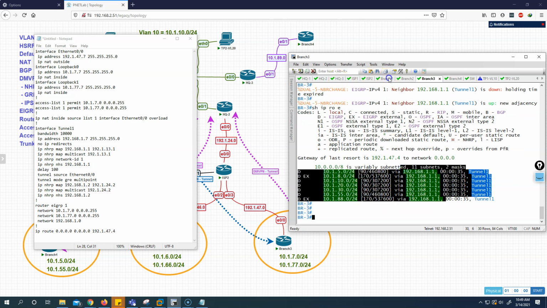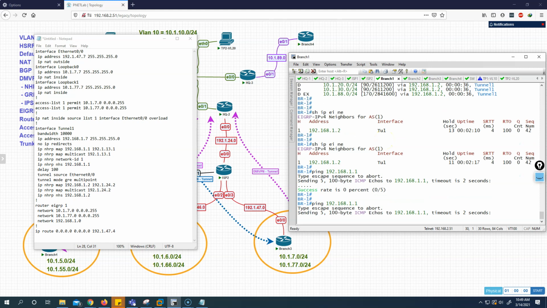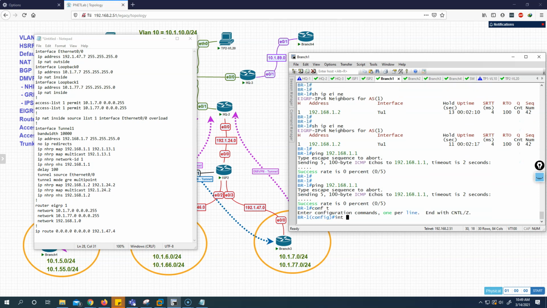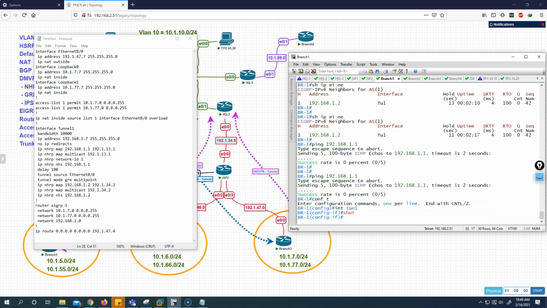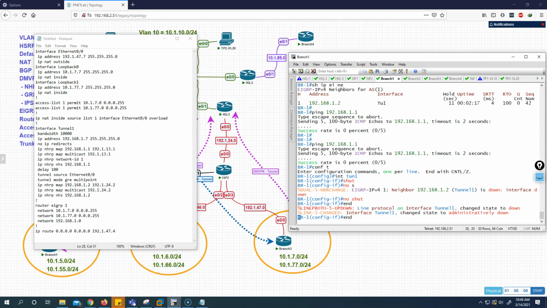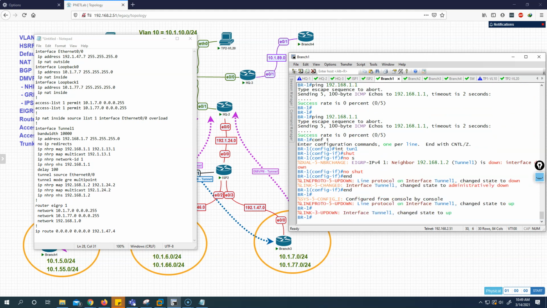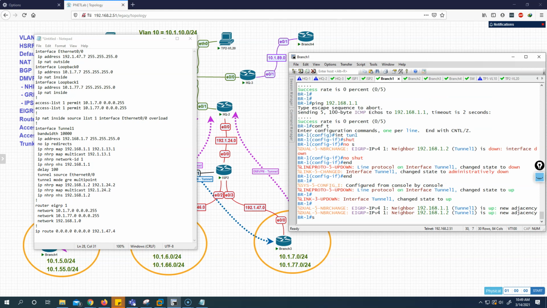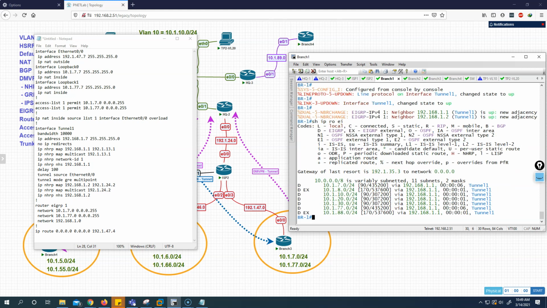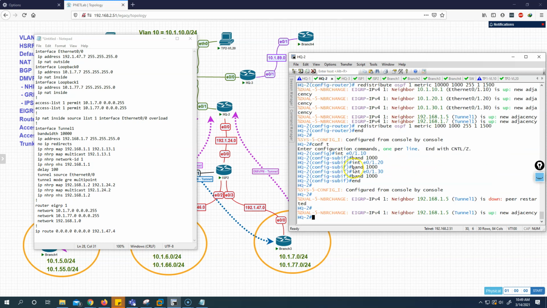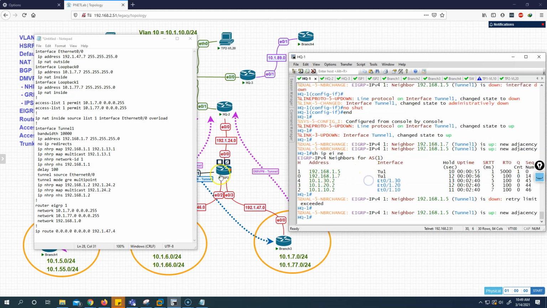So everything here is fine, but somehow branch 1 fails. We know that we have the same configuration on both sides, right? So sometimes this happens. Maybe if I shut this one down and then do a no shut here, but this won't happen in a true environment. So now it's up, right? If I look at show ip route eigrp, now it's going back to 1. So it was stuck somewhere, right? This can happen too in simulation or emulation, so you should be prepared for that one.